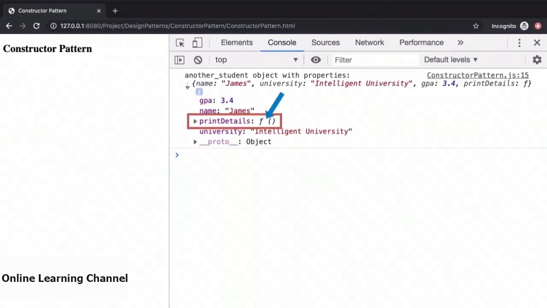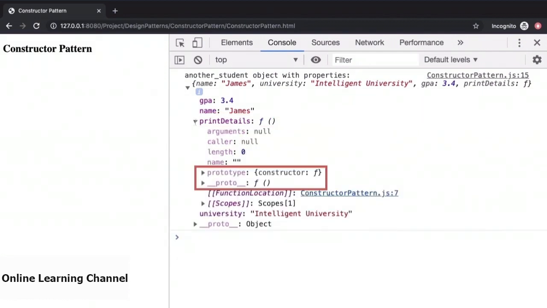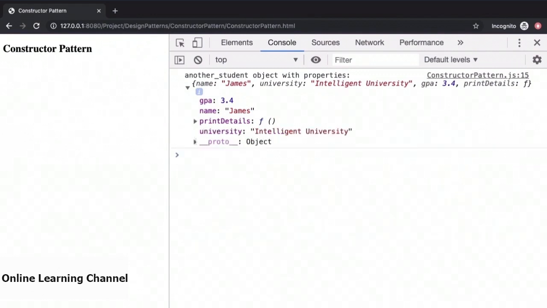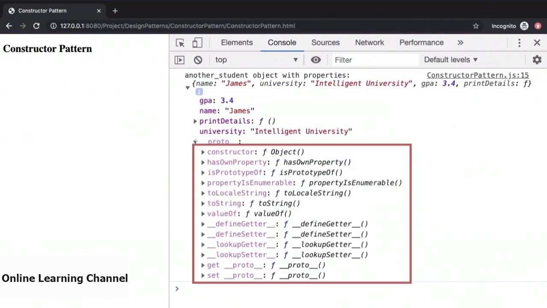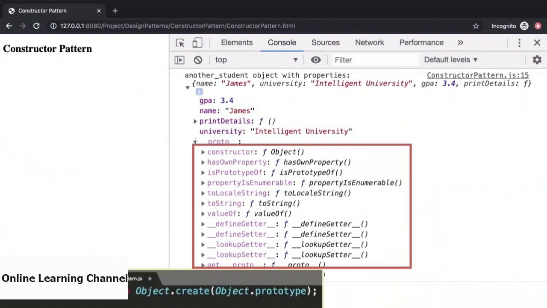You can see from the structure here that printDetails happens to be a function object. The function object has its own prototype as we've already seen earlier. Now I'm going to expand the prototype of this current object and you can see that it has inherited all of the functions present in the base object class in JavaScript.